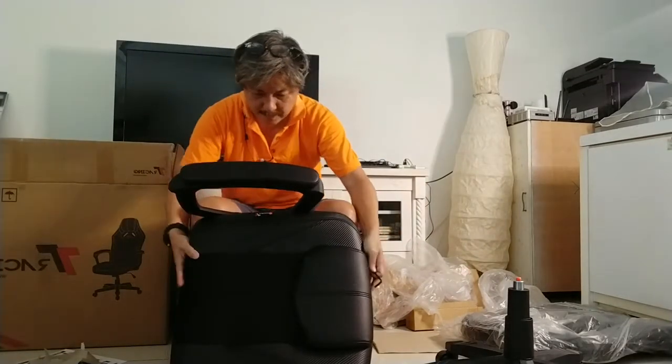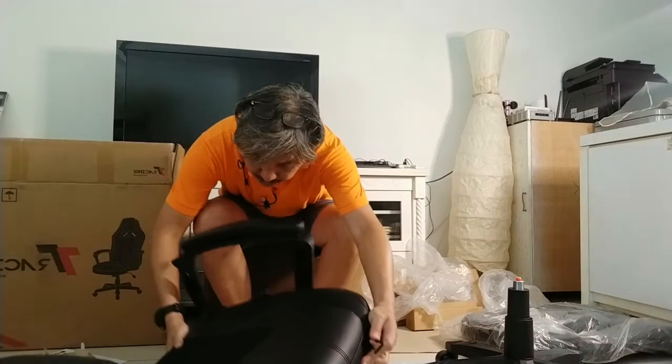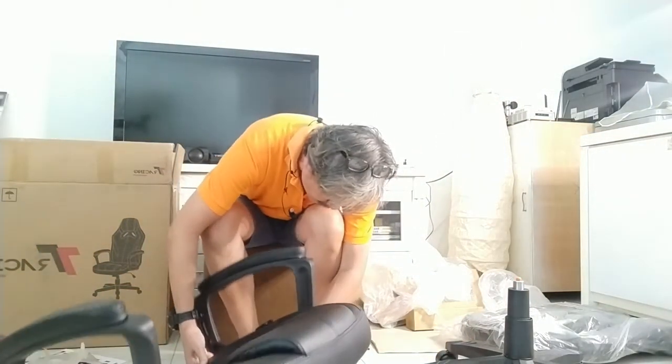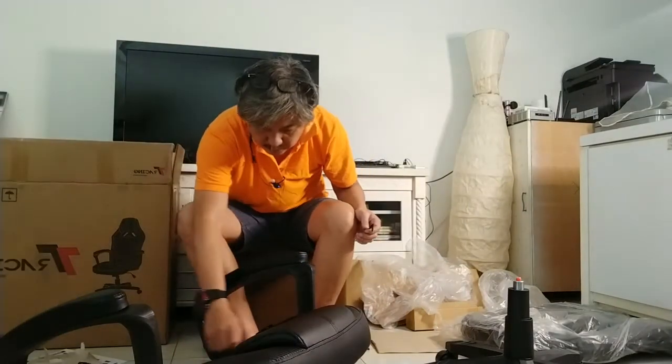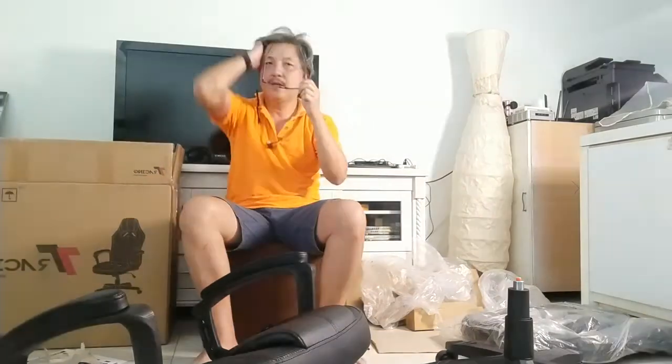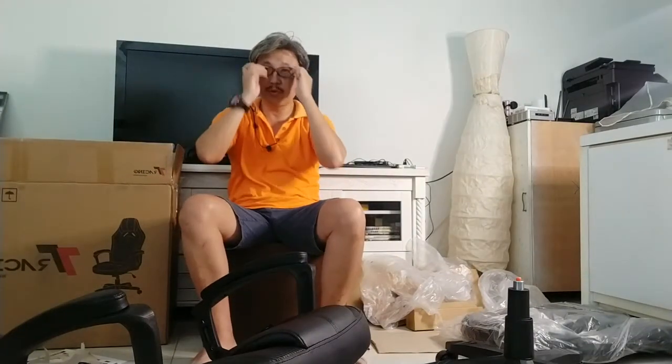Okay. Can I just put it like this without damaging the chair? I wonder. Can I? Looks okay. Right. On to the next step. Oh my god, my hair is super duper long.